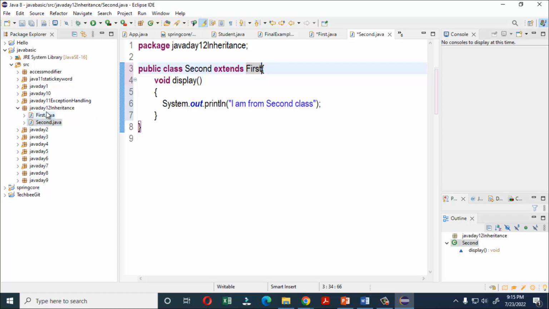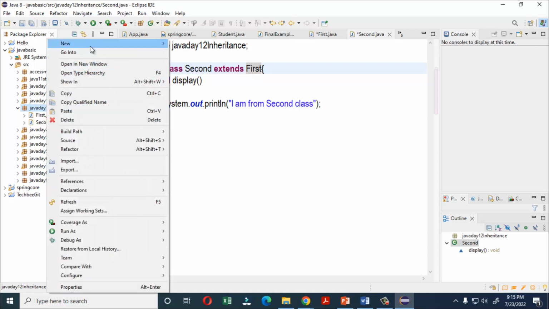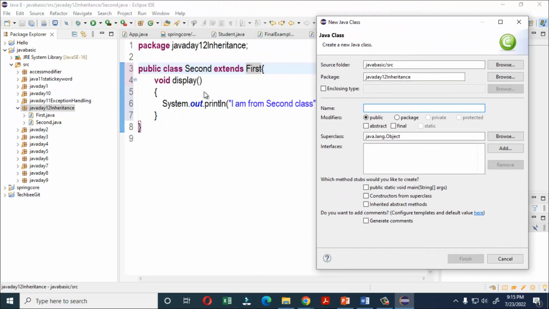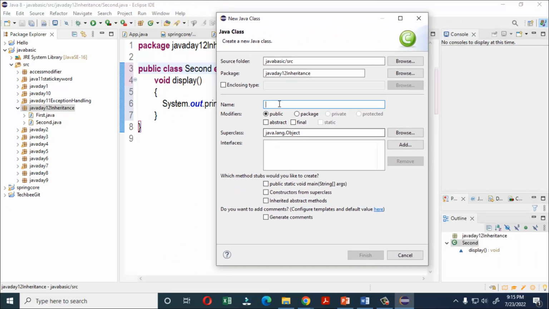Now I'll create another class where I'll create the object of the second class, not the first class. Let's call it Test, and here I'll put public static void main.